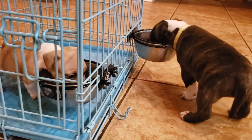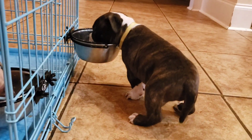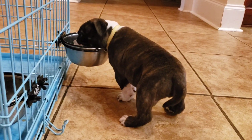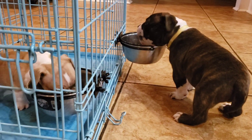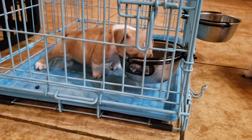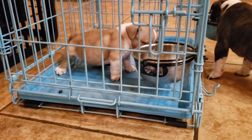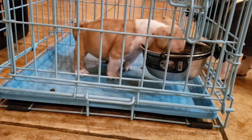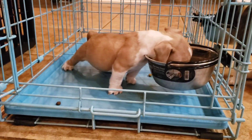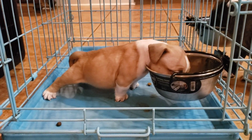If you didn't catch it in the first video, I'm feeding them on raised bowls just to keep their toes tight. They're not super tight right now since they're young, but it's getting them in the right mindset — they're going to work for their food. They still have more training to do, but it's better to get them eating on their toes early rather than later. As you can see, he's up on his tiptoes — that's exactly what I'm trying to show.